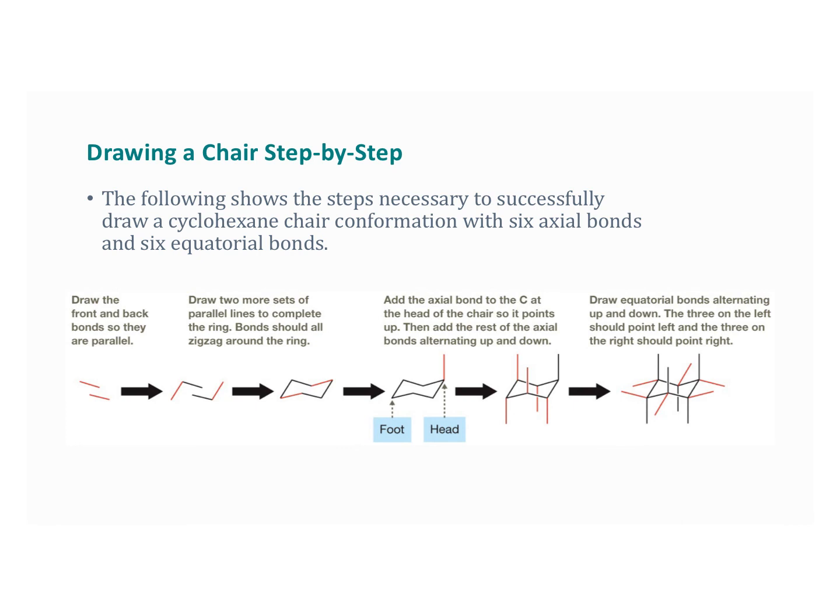So, step-by-step drawing of this. You're going to draw the front and back bonds so they are parallel. Then you're going to draw the next bonds in here like this so they're parallel. And then you're going to draw these 2 red bonds in here like this so they're parallel. If you don't draw it like this, if you do some sort of mess like that, that's wrong. Draw it like this. Now, once you do this, you'll have a head and a foot, and then you can draw on the things that are axial, and then you draw on the atoms and bonds that are equatorial.